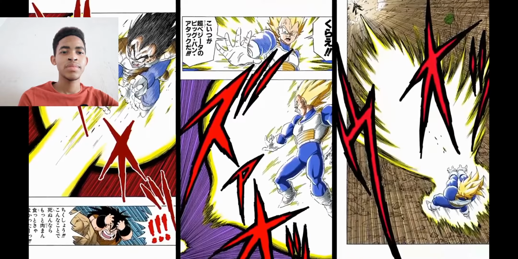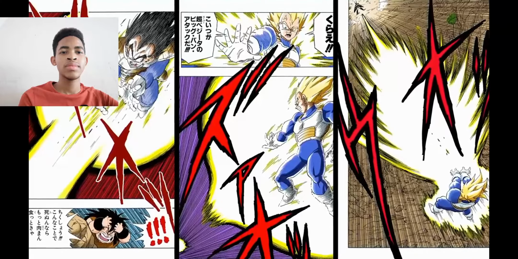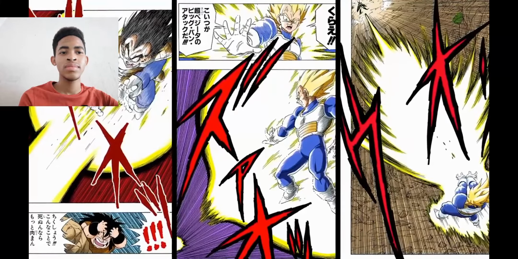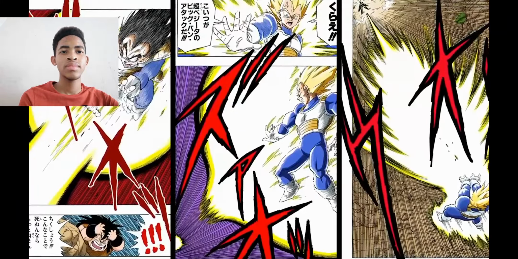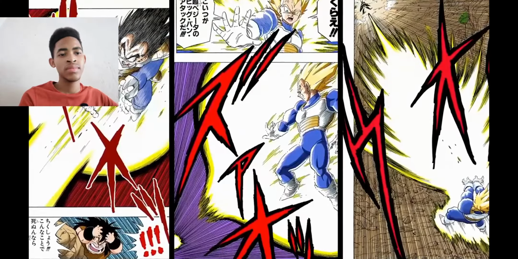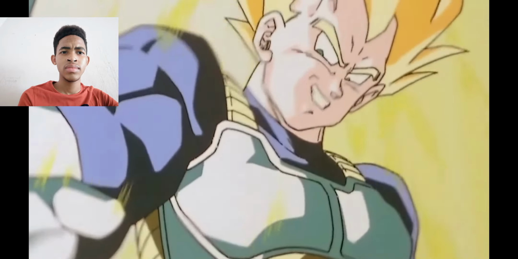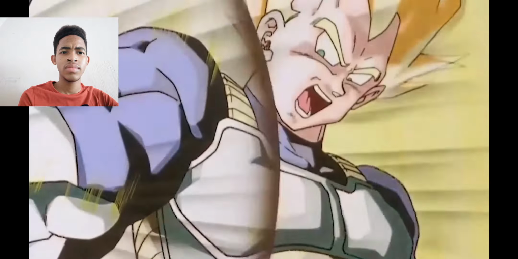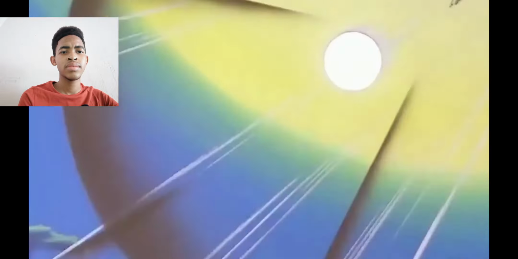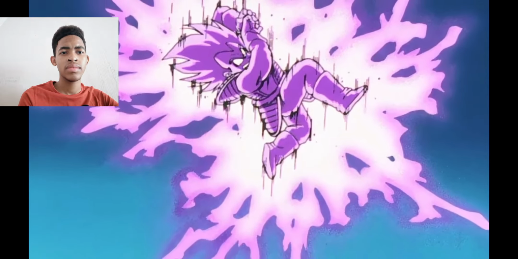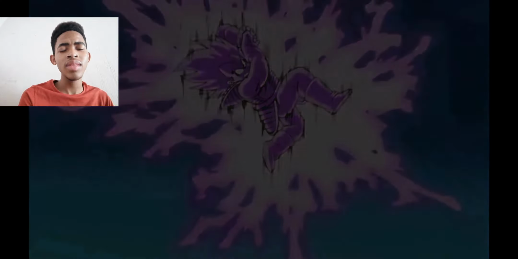Okay, that's fire. It's interesting when you look at the Final Flash in comparison to the Big Bang Attack and the Gallic Gun. All three moves are based in pure energy annihilation, but they also vary when it comes to speed and power. For example, the Big Bang Attack is more of a quick type of technique. Vegeta can muster up energy very fast, fire the ball, have it explode, and inflict major damage. The Gallic Gun, on the other hand, takes a bit more time to charge, but arguably has a bit more power behind it.